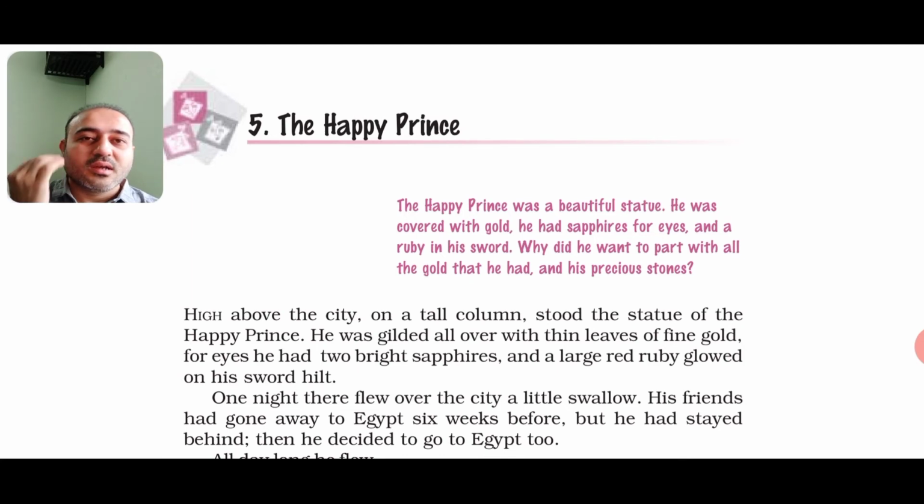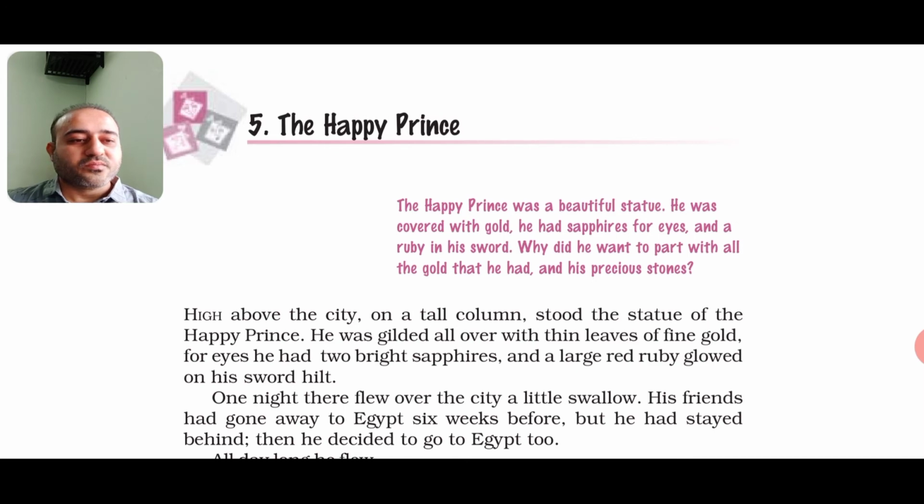So slowly and gradually the swallow started removing the foils from the Happy Prince's body, the body which was made of gold, and it started distributing them among the needy people for their survival. Gradually, as all the gold foils were removed from the statue, it had become dull and grey. On one side the statue was becoming dull and grey, and on the other side the poor people who were not having anything to eat had started becoming happy and joyful, because they were getting bread to eat.